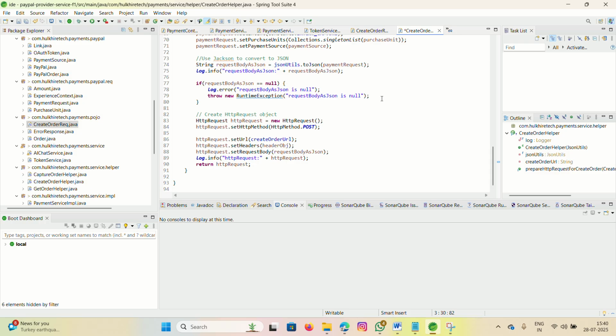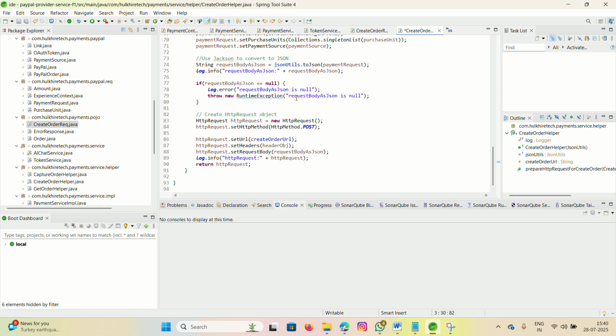So finally, this order helper class is used to prepare a valid HTTP request to create an order in PayPal.